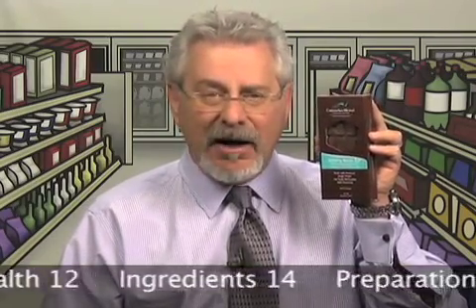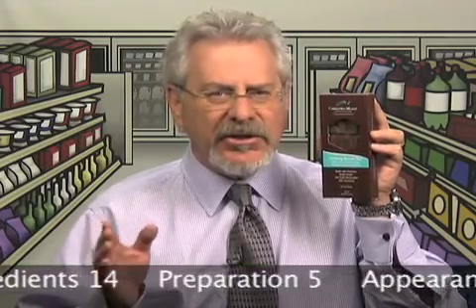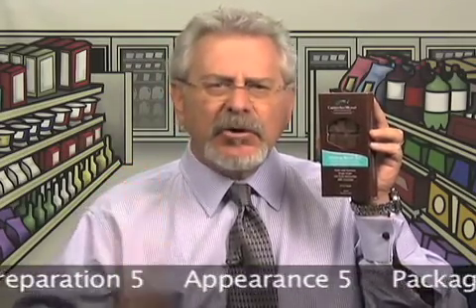Christopher Michaels' Sizzling Bacon Bar. I looked at the package and was curious about the combination of milk chocolate, bacon, pop rocks, and sea salt. Well, the good or bad news, depending on what you like, is that you can hardly taste any of the bacon. The pop rocks keep on popping well after the chocolate is gone, but the one smart addition is the sea salt — the hint of salt actually adds to and brings out the flavor of the chocolate. Novelty aside, the milk chocolate is nice and smooth and flavorful, but I gotta ask: what's the point? Retails for $7.00. Total score is 77.